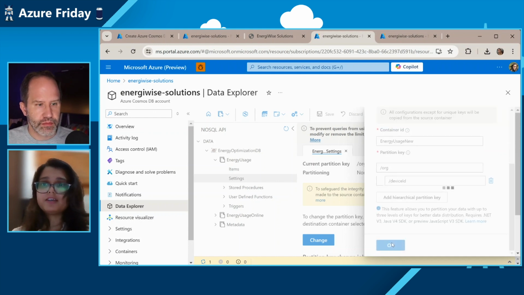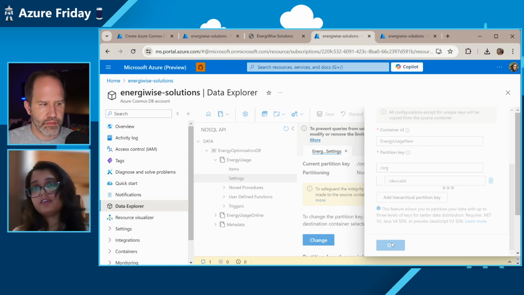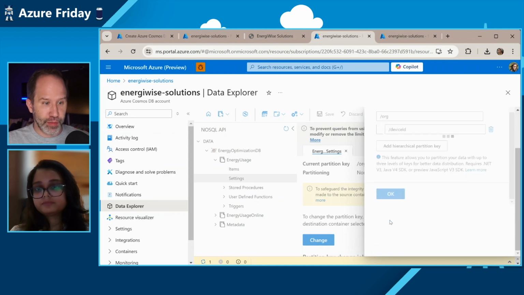Basically, this gives me the limit of having 20 GB data size, which is huge for a single device over time. And not only this, I can have a third level of hierarchical partition key as well. So if my data grows beyond that, or if there is any other use case that I want to cater to, I can add a third level of partition key as well. Wow. Okay. So if one device theoretically were going to make more than 20 GB over a long period of time, you could then have sub partitions in that hierarchy, which again effectively gives you unlimited ability.